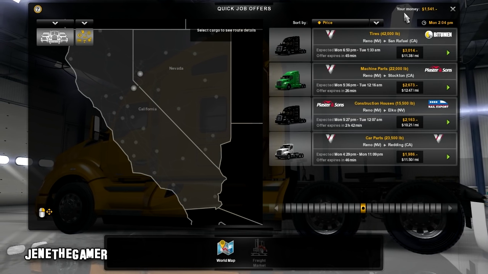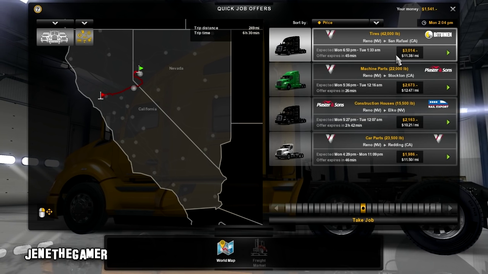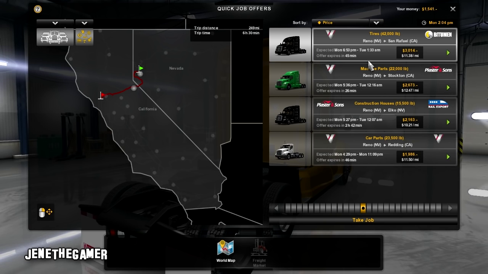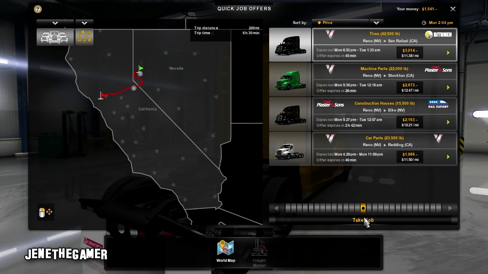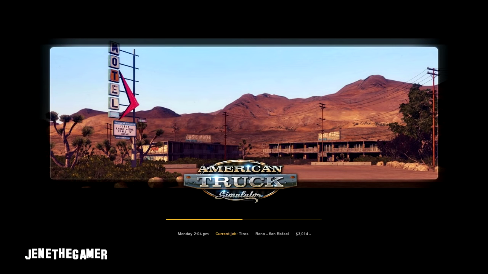A 42,000 pound load. We're hauling tires. Now, how long is the trip? Trip distance is 250 miles. Alrighty. We're gonna go ahead and hop in there. We gotta work our way up. We've got to buy ourselves a nice truck.